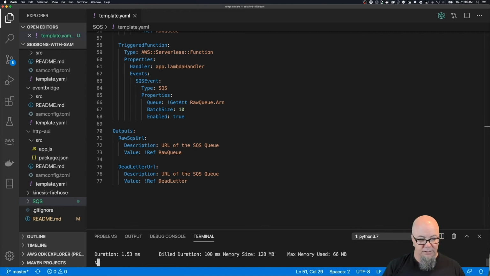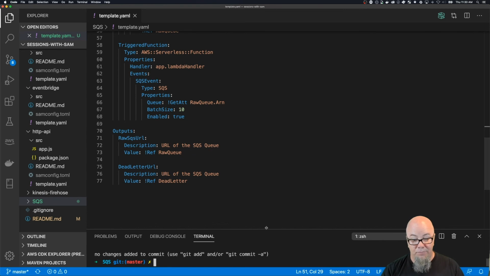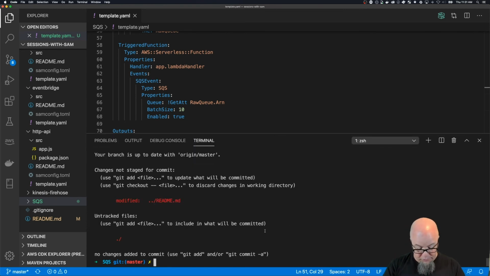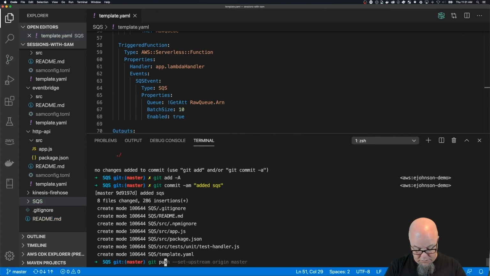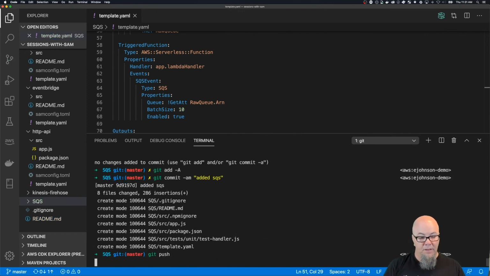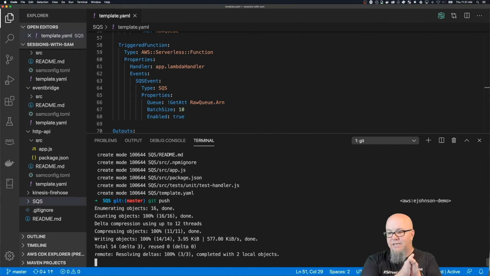So real quick, we're going to do this while we're live. So we're going to say git status, see where we're at here. And we're going to push this so you have it. Now, if you remember, we have a repo that I've posted. It's GitHub single digit slash, and I'll show it in just a minute, but this is going to be live in just a moment. So we're going to go git commit -am "added SQS" and we're going to push. Okay. And there we go. It is live for you.